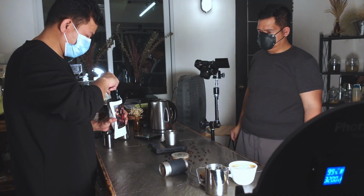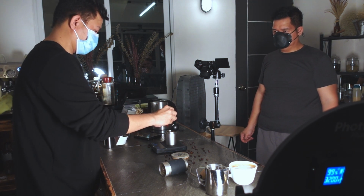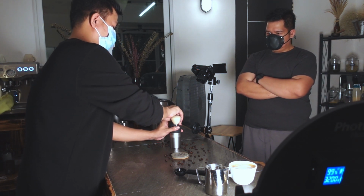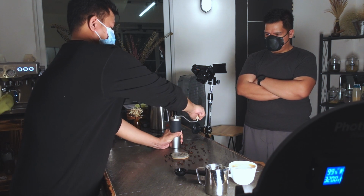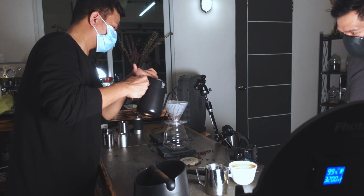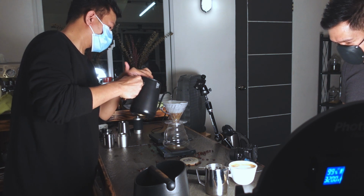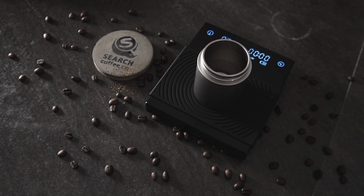Now I can really imagine this to be the perfect camera for documenting your travels after the pandemic, but more on that later. Now I imagine this camera to be perfect for beginning content creators, and that also includes small business owners who would like to create content for their social media pages. That's why I met up with a friend who recently opened a neighborhood cafe to test out what the ZV-E10 can create for his coffee content. Here's an ASMR video that might get you craving.